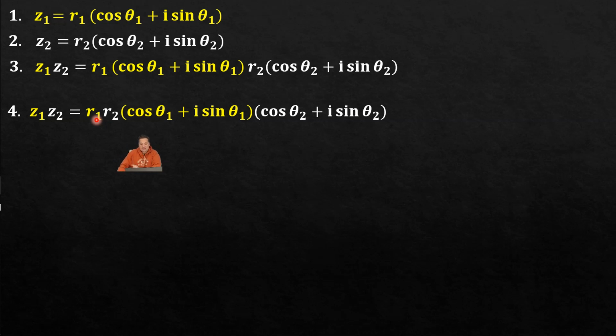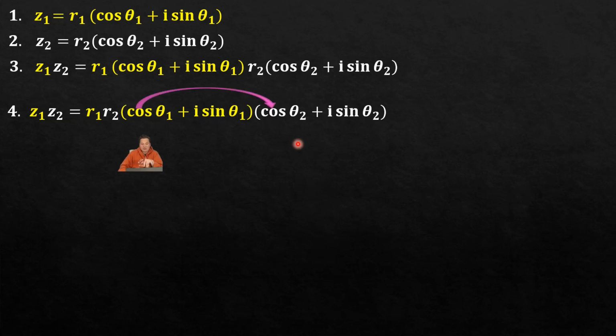Now the next stage is you have cosine theta sub 1, sine theta sub 1, cosine theta sub 2 and sine theta sub 2. Try saying that. We need to FOIL this out because within the yellow there, that's a binomial, and then the other one is also a binomial. It's got two terms basically. So when we FOIL that portion out, it's going to look like this.